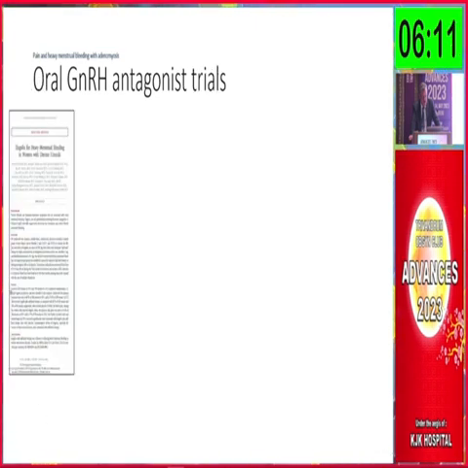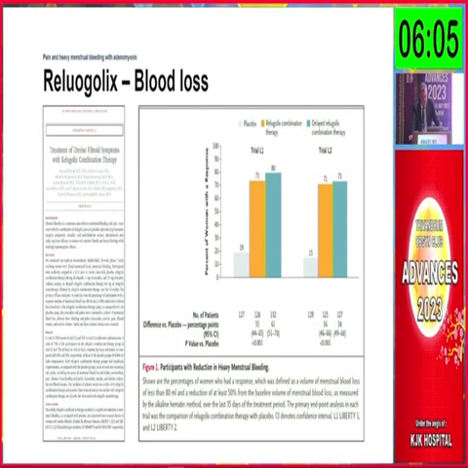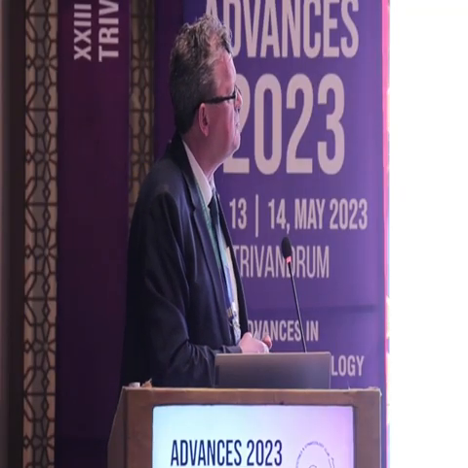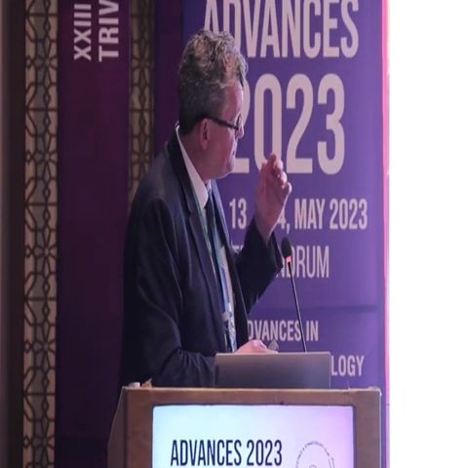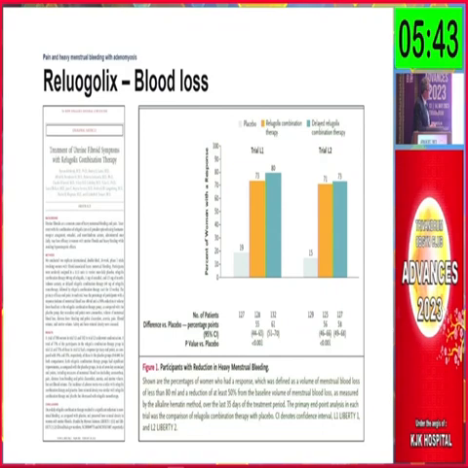And just to show you, these are some of the original papers in the Lancet and New England Journal. If you briefly look at these, the grey is the placebo group. The two trials were identical replicates. For some reason the FDA, to give approval, wants to have two identical trials. You can see that the orange bar is the active drug and shows a 73% improvement in the primary outcome, which was basically a reduction of 50% in blood loss from baseline, and also a co-primary outcome: you had to have less than 80 mL loss overall.